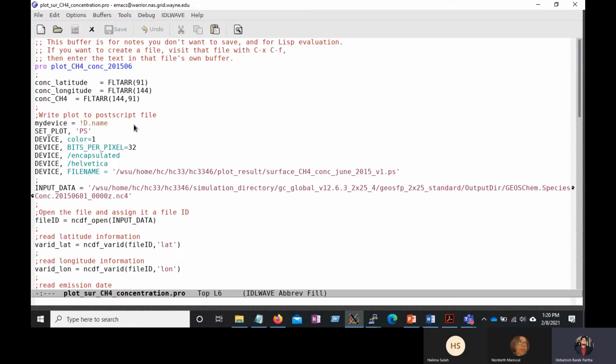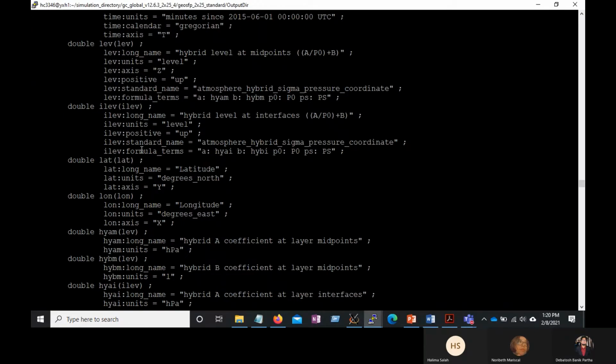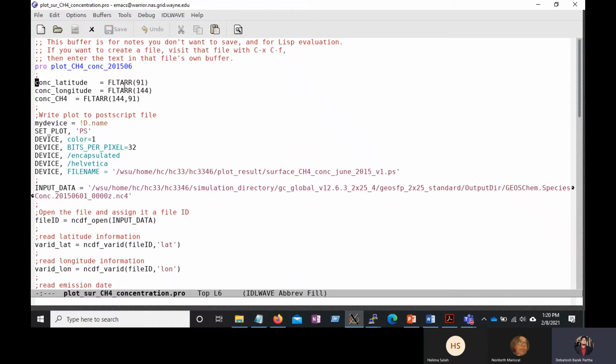It does not make any difference for me. You can see the lat is double here. You can write dbl, so that will make it a double array, or FLT, the floating array.